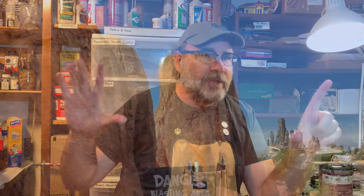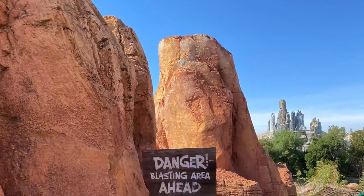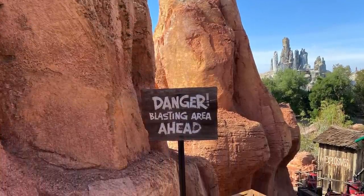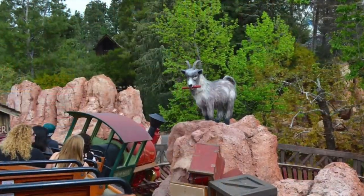As you go up the second lift hill, look to the left, and there's a little wooden sign that's heavily weathered and very rustic, and it says, Danger Blasting Area Ahead. And it sets up the gags to come, because as you climb that hill a little further, on the right-hand side is the famous goat chewing on a stick of dynamite.